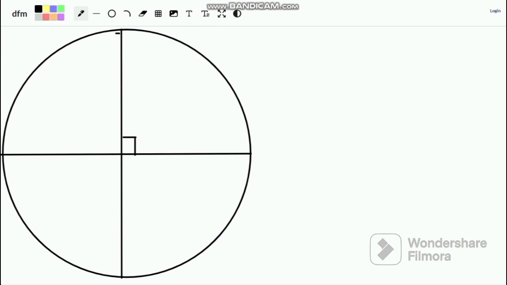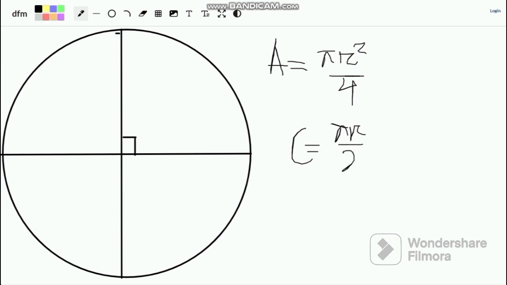Now the formula for a quarter circle's area is very easy to get into, which is pi r squared divided by 4. The circumference is pi r by 2. Basically the 2 pi r by 2 is getting cut. 2 by 4 is basically 1 by 2, so pi r by 2. And just like a semicircle, a quarter circle also has a perimeter formula, which is P equals pi r divided by 2 plus 2r, as it has a radius.